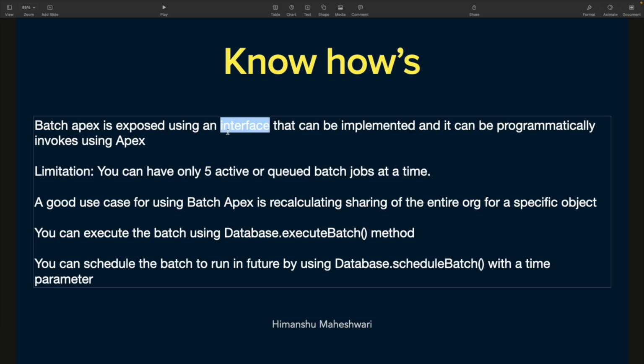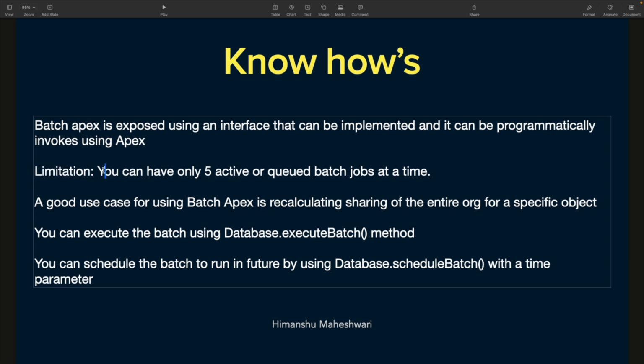We have understood a bit about it in our tutorials previously, in our queueable classes also. So similarly, for a batch class also, you need to implement an interface. What is that interface? It is the Database.Batchable interface. Okay, we'll look into it. We'll write that code, don't worry. But for now, let's look at a bit of the things that I've actually written down here.